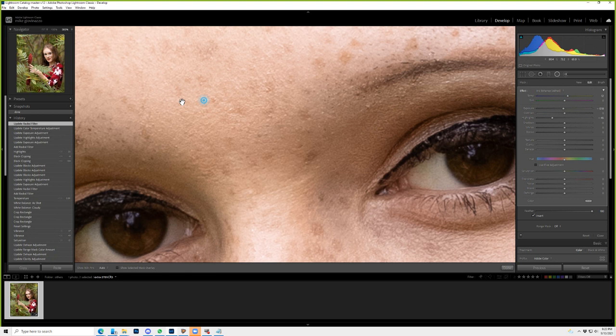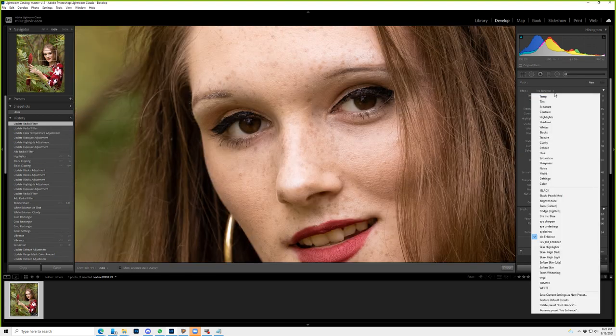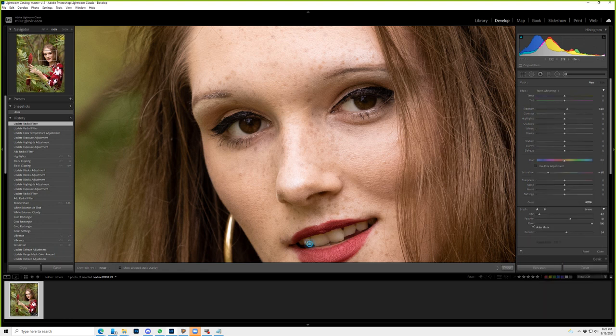Whoops, I hit the square bracket and it just increased the rating. So it just made this from a 0 to a 2 because I hadn't applied it yet. There we go. Now when I hit the square bracket, the cursor is getting bigger. So, some idiosyncrasies of Lightroom. So I got a little dab there, and I'm going to put a little dab over here.